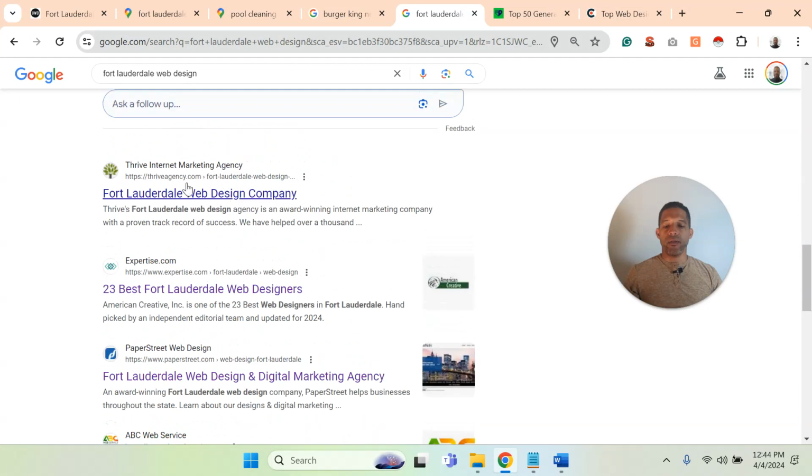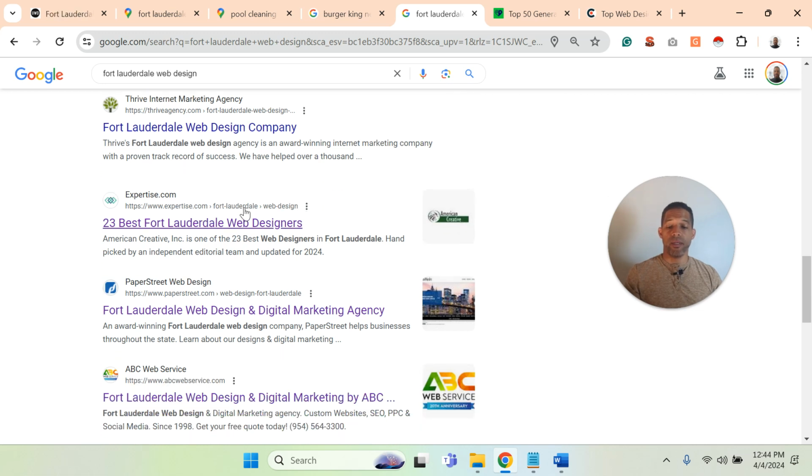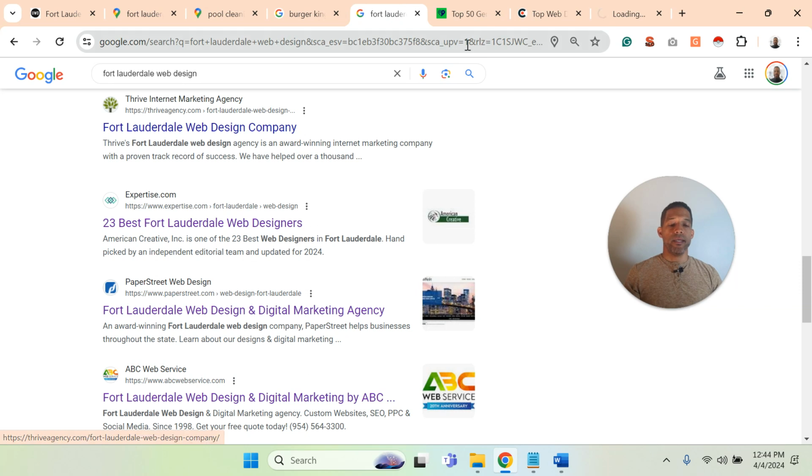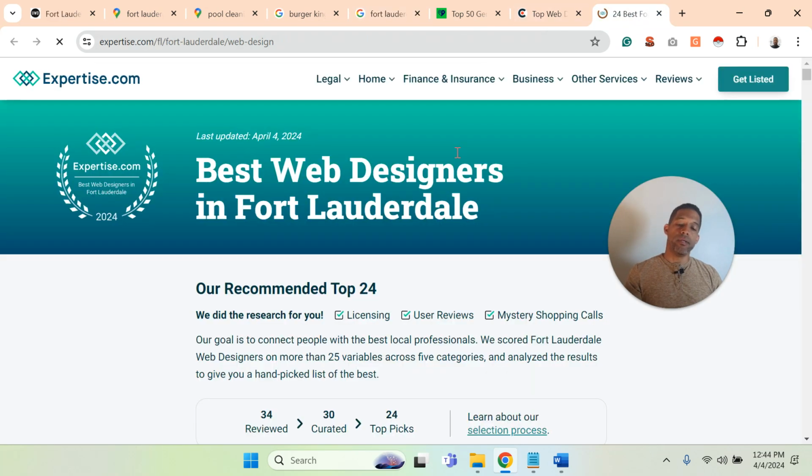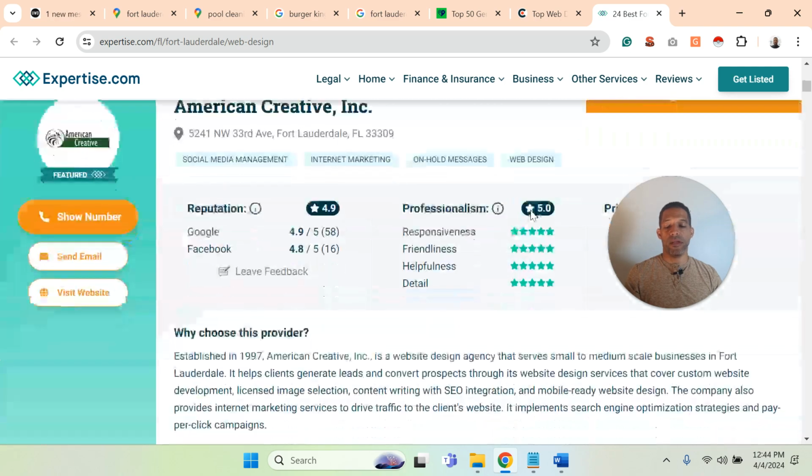And right here, so the very first result for the organic search is Thrive Agency. That's an actual company. The next one is what you see, expertise.com. And this also is a company that's web designers. So best web designers in Fort Lauderdale.